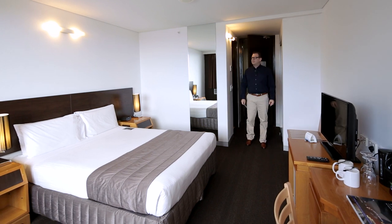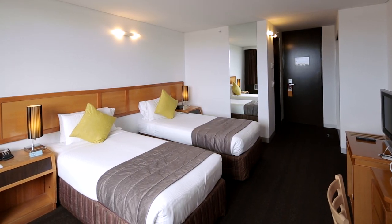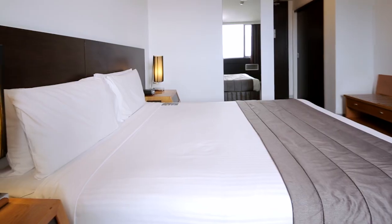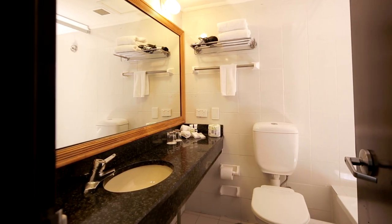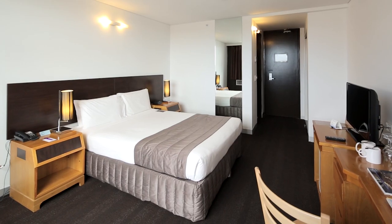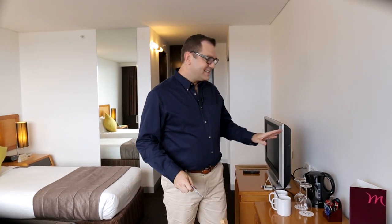There are 108 standard rooms at Mercure Sydney Potts Point, available with either one queen size bed or two king single beds. The rooms are very comfortable and approximately 24 square meters in size. They all had a tasteful soft refurbishment in late 2011 with new beds, bedding, a big LCD TV and wonderful room fittings. Facilities include an ensuite bathroom, air conditioning, a bar fridge, IDD telephone, a data port, LCD TV with cable TV channels and pay-per-view movies, an iron and ironing board, and Wi-Fi internet access.